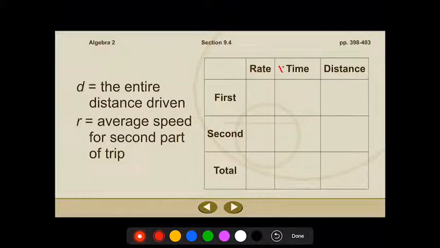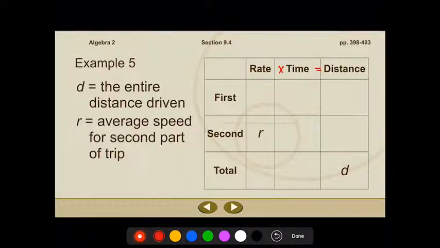We've already dealt with a lot of these problems. Rate times time equals distance. We've already done this. So the first rate it said according to the problem on example 5, which again, if you're looking at it, I believe this is also on page 400. So just filling it in. The total distance is D. I don't know what it is. I just know that it's a total distance.